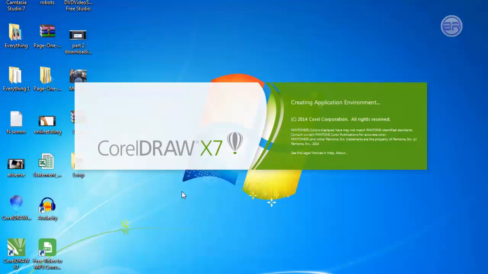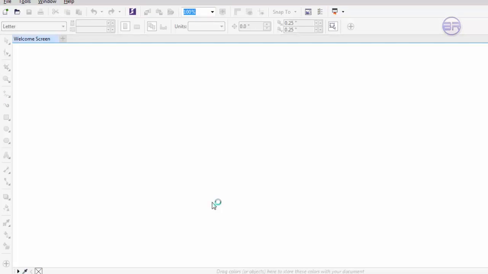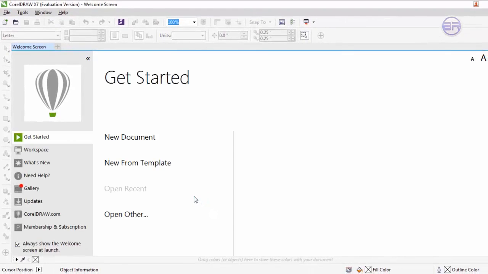This is a heavy software, basically Corel X7, the latest version. So it will take 5 to 10 seconds to load, and you will see this kind of screen when you open Corel X7. So basically I have to tell you the different sections and the initial interface of Corel.